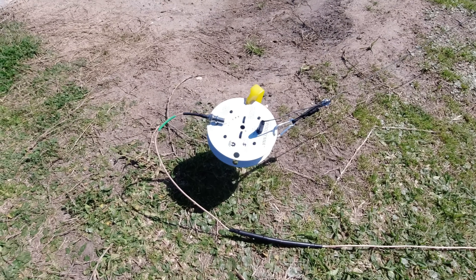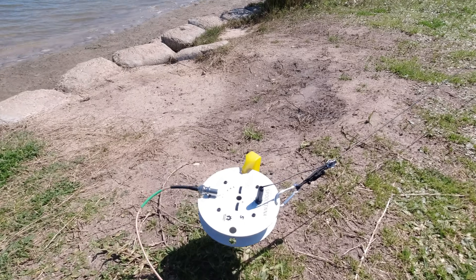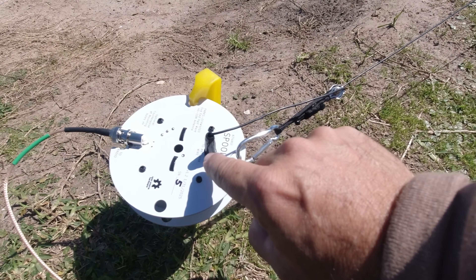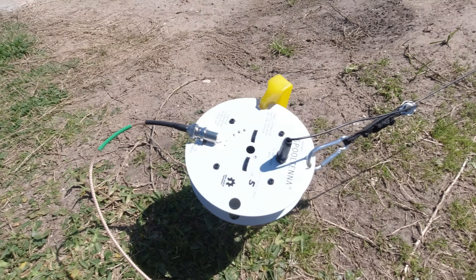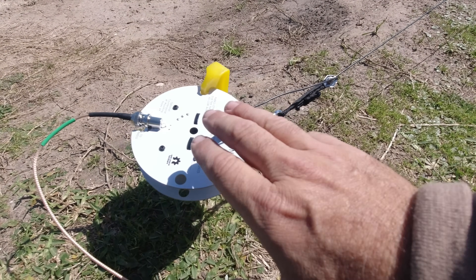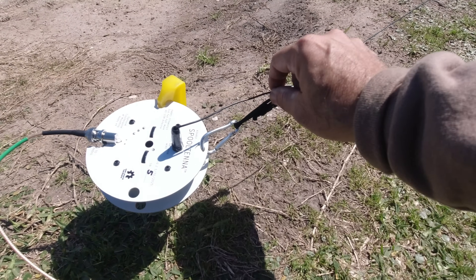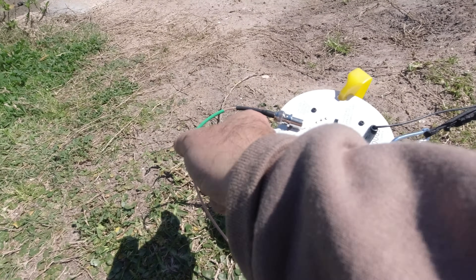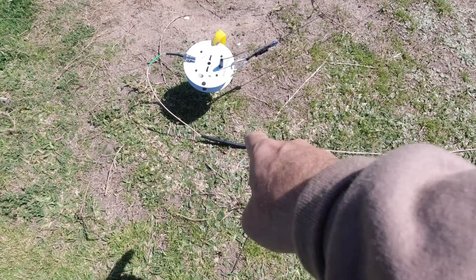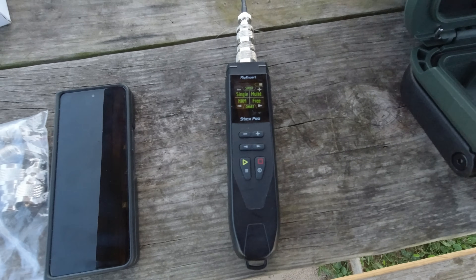A lot of people say don't feed an infed half-wave on the ground, but I've done it numerous times with good success. It's about four or five inches off the ground the way I've got it mounted to that stake. The entire line comes off the spool, then there's a tension relief so you're not pulling on the connection. It has a banana clip that plugs in right there, and the coax is fed out of a BNC connector. The spool acts as your 49:1 un-un — the spool itself is the matching unit for a 40-meter infed half-wave.